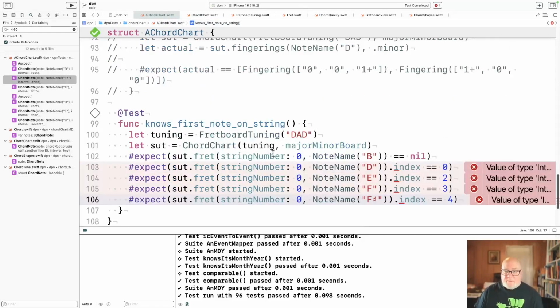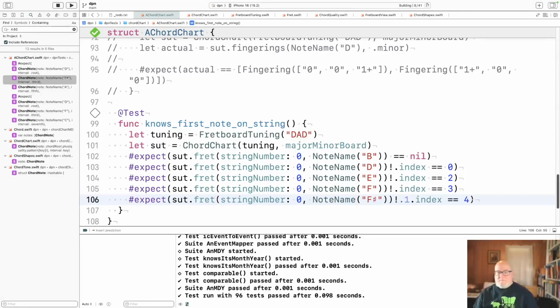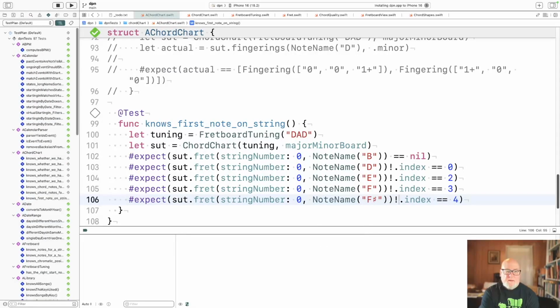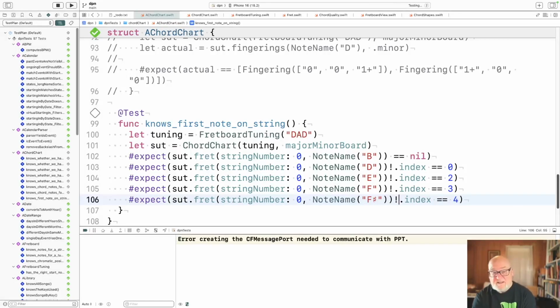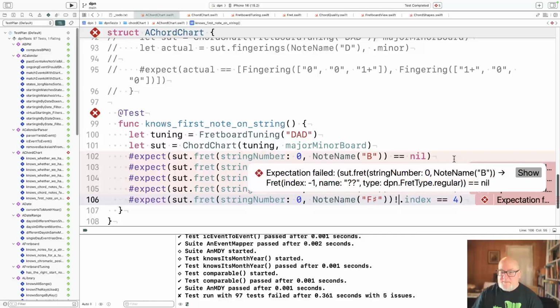Okay. And this thing should fail because it's not nil and then it's got the wrong index. Okay. Now.